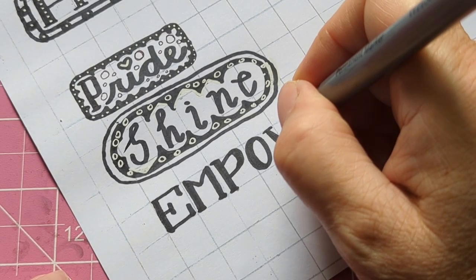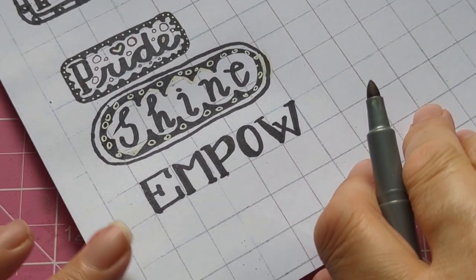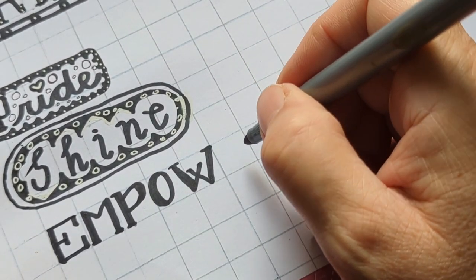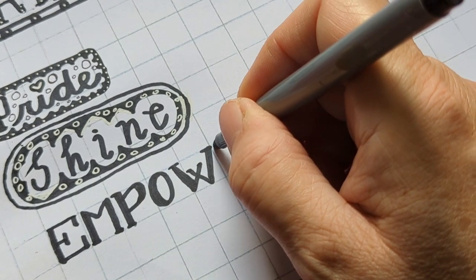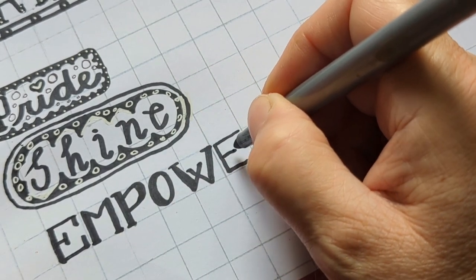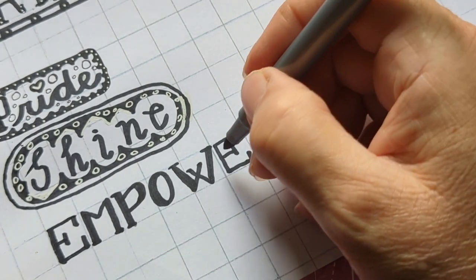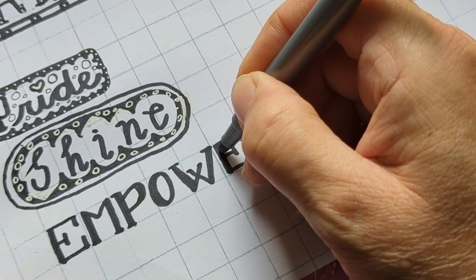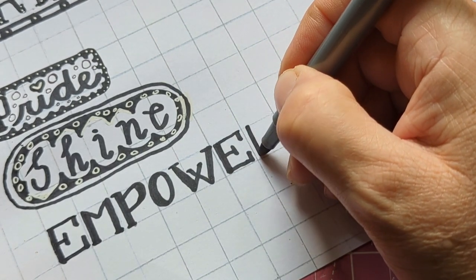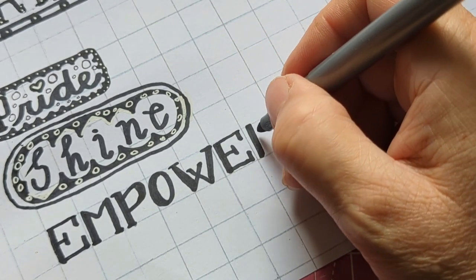Leaving mine, let's just put a little tiny serif on top. I don't know if that works. Anyway, I hope you can still see. Right, so there's your, yeah, that's quite good, isn't it? Quite pleased with that. Oh, it's a bit smaller, and that's a bit longer. Yeah. There's your E again, and then the R. Let's just thicken that up a little bit, and then the R is a little bit thick there, and then you come around.